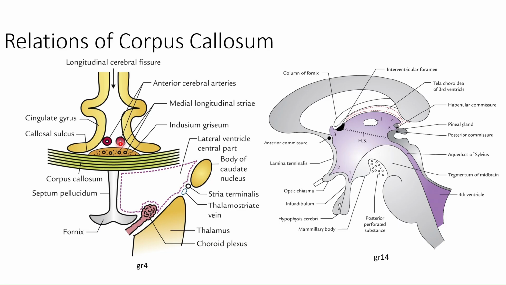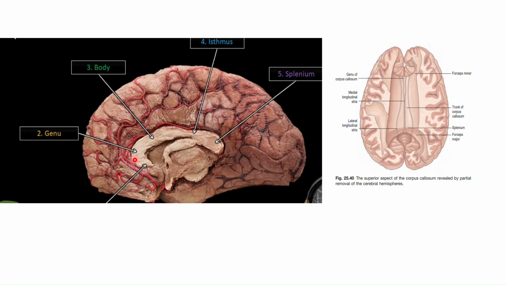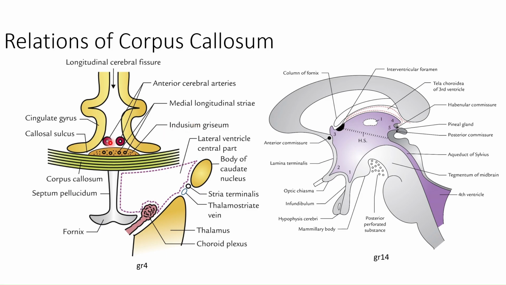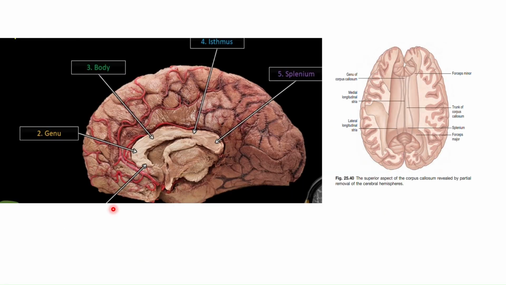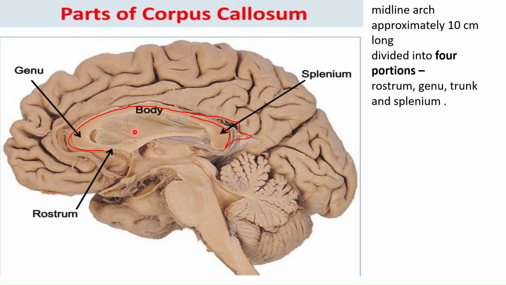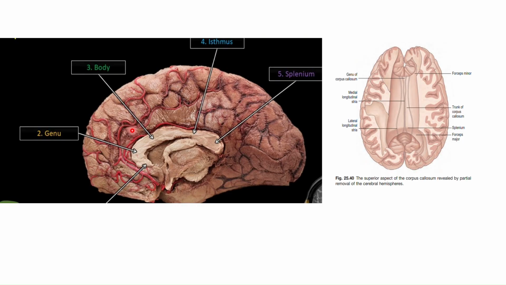Now the anterior cerebral artery, which I told you is running on the convex surface, will also be seen. So उस दोनों साइड से एक anterior cerebral artery यहाँ पर रन करते हुए आ रही है. Now you can see this is the septum pellucidum. This is the area where the septum pellucidum was attached. Here you can see this is the septum pellucidum, और हम coronal section में देख रहे हैं तो ये septum pellucidum इस तरह से दिखाई देगा.